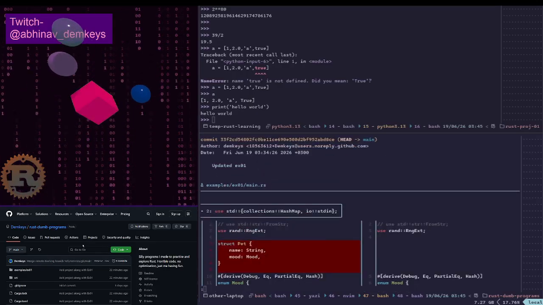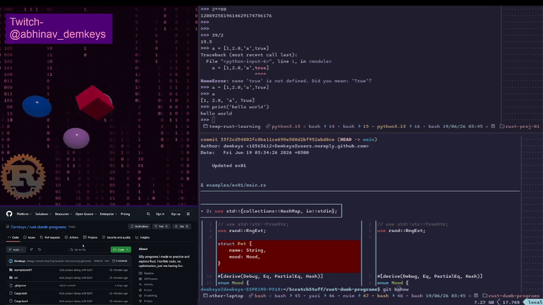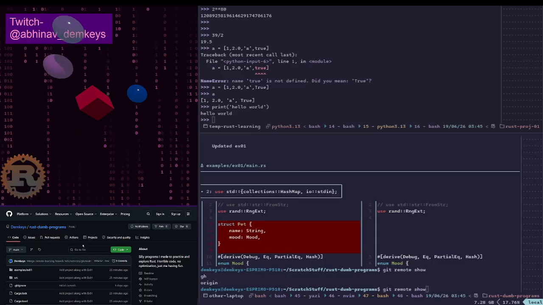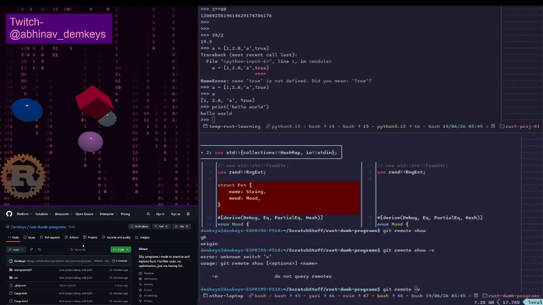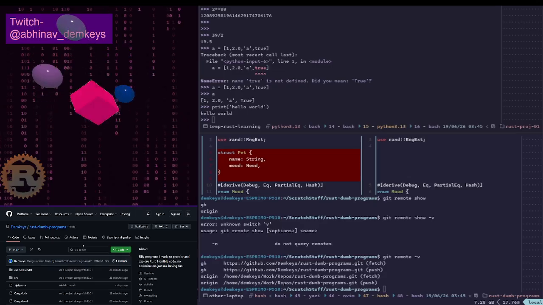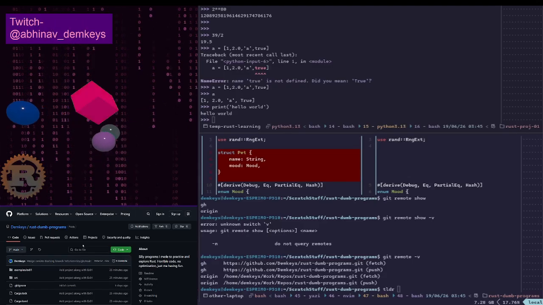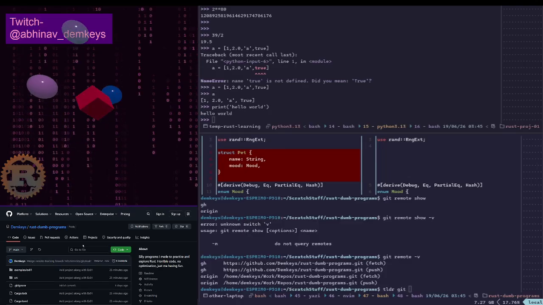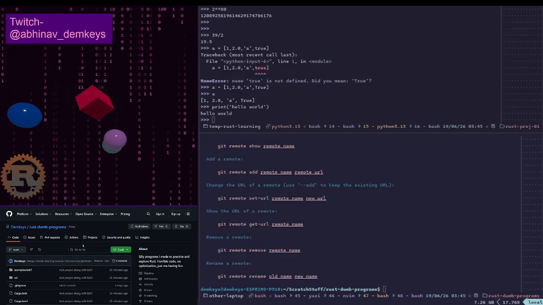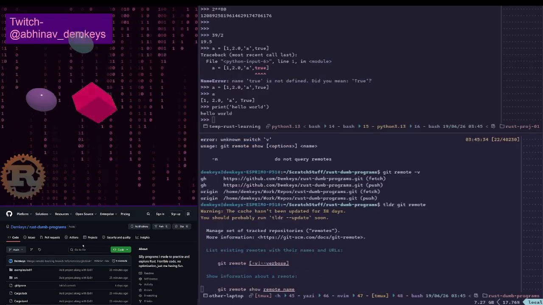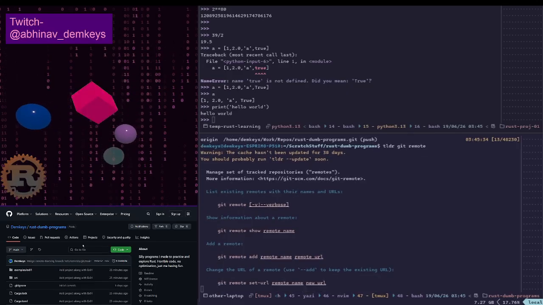Hold on. I'm trying to see remote. How do I see? Wait. TLDR git remote. Okay. So what does this say? Remote verbose, remote show, remote name. Okay.